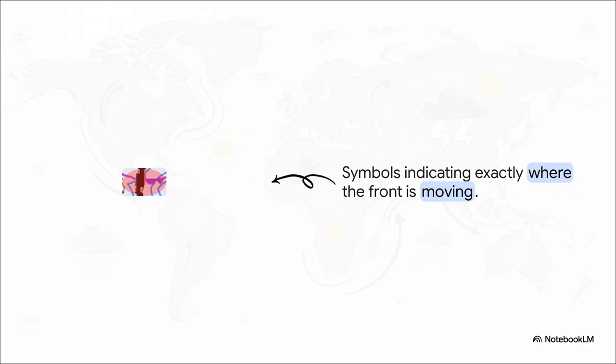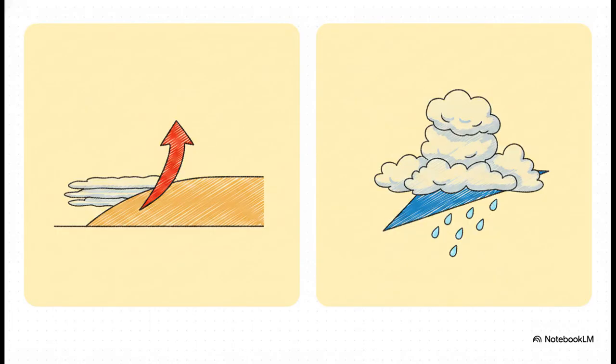They're basically tracking the forward march of the boundary between totally different temperature zones. So here we see two of the main battles playing out. A warm front pushes relatively warm air forward, and that brings along lower, thicker stratus clouds. On the flip side, we have an occlusion front. Now, this happens when a fast-moving cold front actually overtakes a warm front, literally sliding right underneath it, and this brings entirely different cloud structures, like altocumulus.